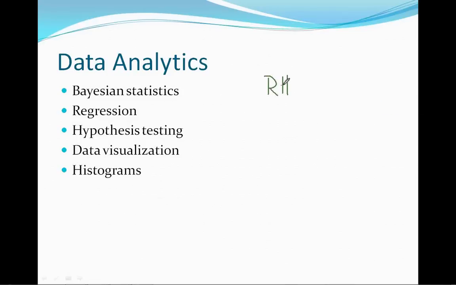R Hadoop integration. So what is R Hadoop? Doing complex statistical computations at scale, right? Hadoop is well known for doing parallel computation, right? R is well known for doing complex statistical computations, okay? So we integrate the capabilities of both of them, and we can do complex statistical computations at scale, right? We call that R Hadoop, right?